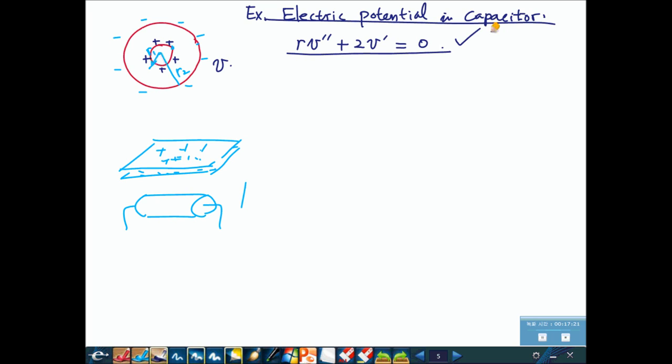But then, it looks like Euler-Cauchy, except we should have r to the 2 to have an exact Euler style. But it's quite similar, and let's see if it works. And we can find some principle or rule to really make it work.